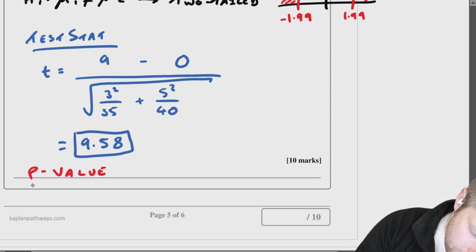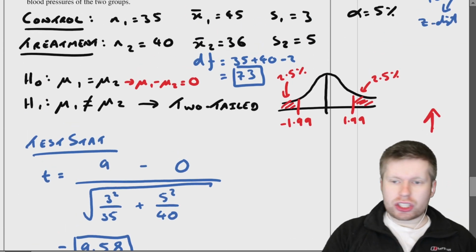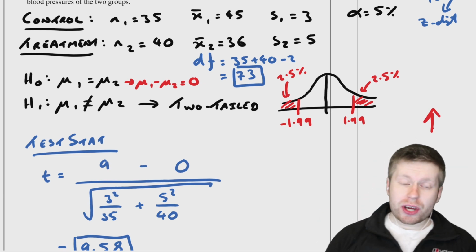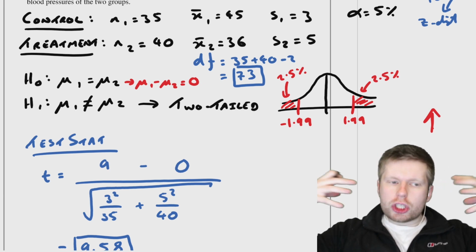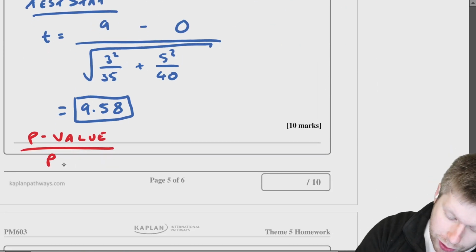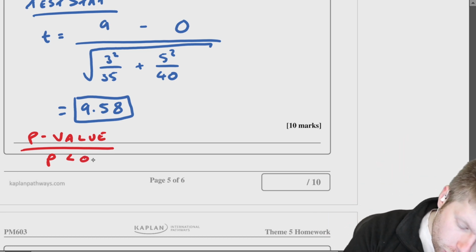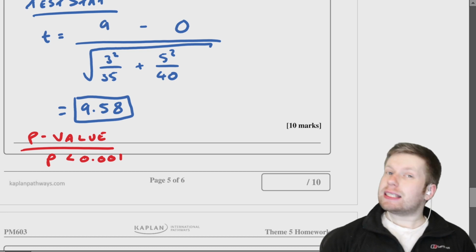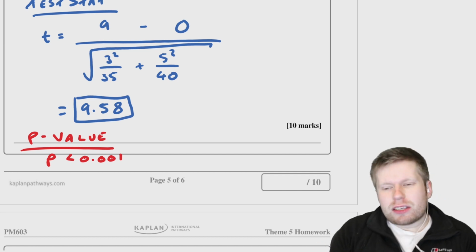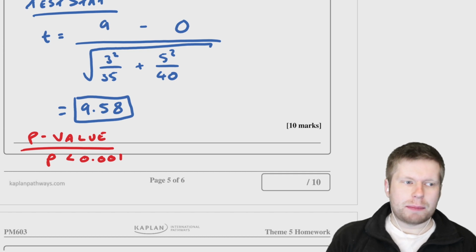My p-value is way out over here on the right-hand side, certainly well above my critical value of 1.99. So as I move further away from the hypothesized difference in the means, the probability should become 0. I don't say that my p-value is equal to 0. I say that my p-value is less than, let's say, 0.1%, so 0.001. You never say it's equal to 0 because it's not. It's just really, really small. It's close enough to 0 that you can consider it as 0, but it's not equal to 0. So I'll just say it's less than 0.1%.